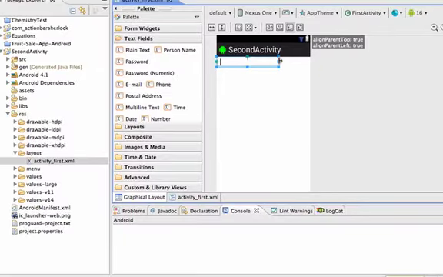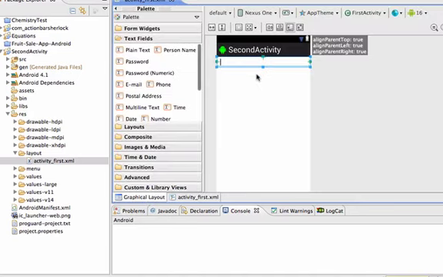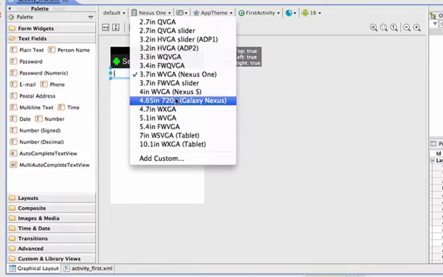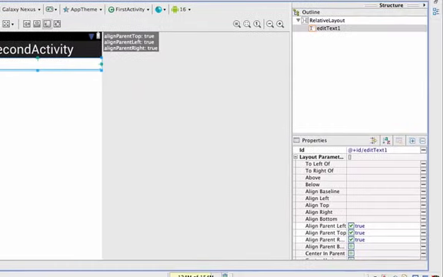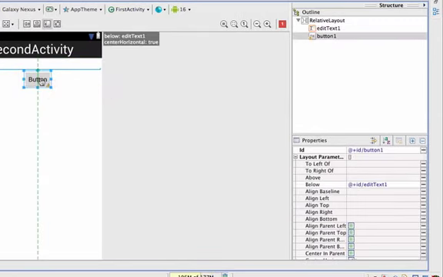Yay. Now I'll just drag this over here, and because we're editing this, the raw XML will automatically be edited based on this handy editing view. You can double click the tab here to enlarge it. Let's make this our Galaxy Nexus screen. And then let's add a button. A nice centered button. Alright.